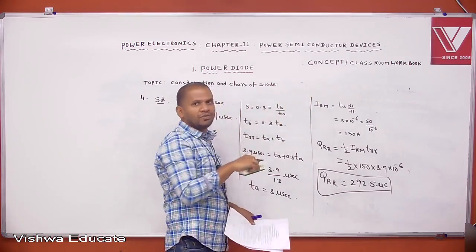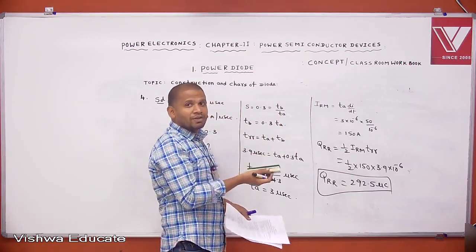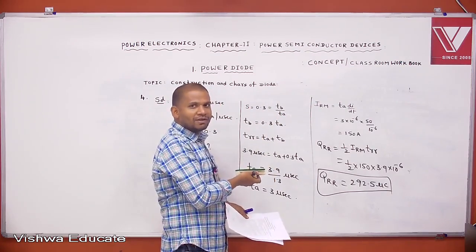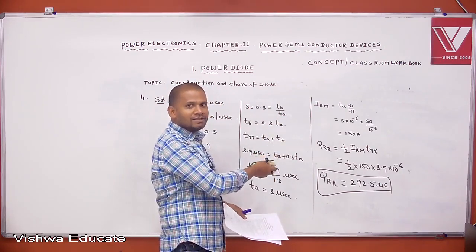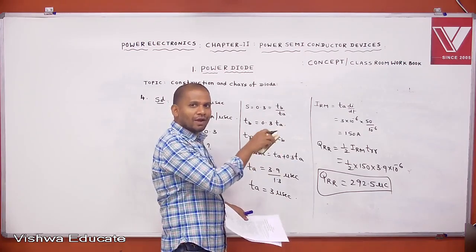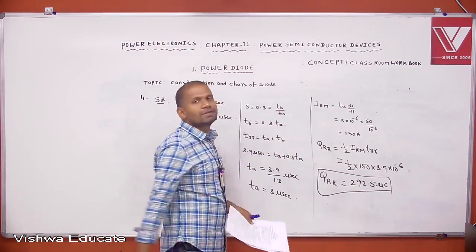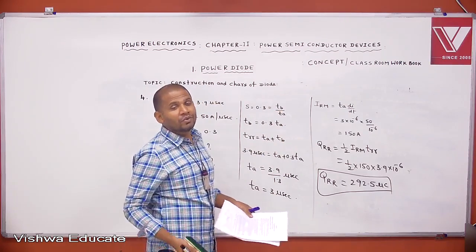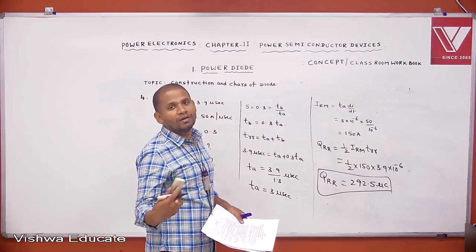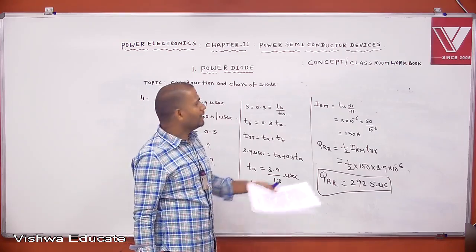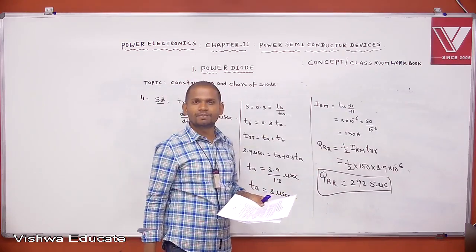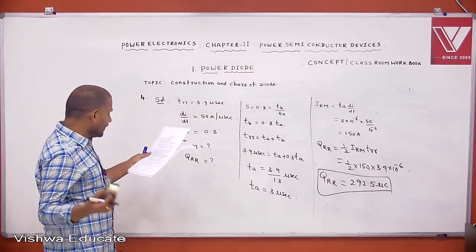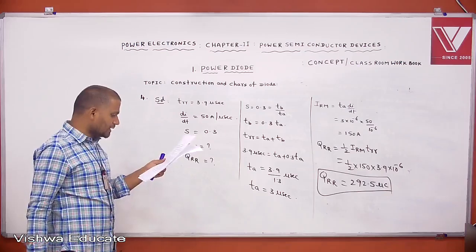That is an approximate formula, but why go for approximation? Because the softness factor is given, which means the data is available to calculate TA, so you calculate the exact value of TA and then we can get this IRM. Understood? If the data is not given to calculate TA, then you go directly for TRR into di by dt in this formula. Clear? Then go for question number 5 in the same concept.